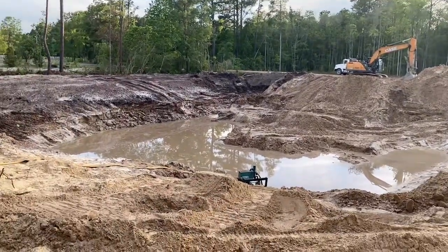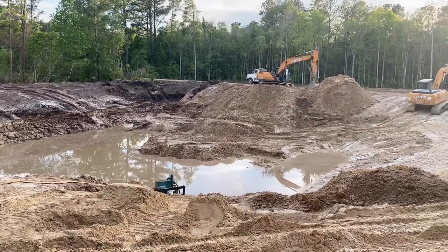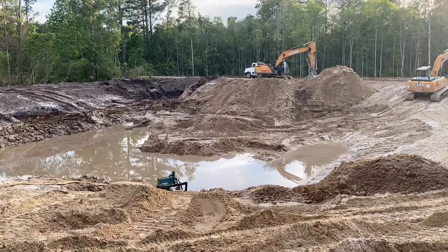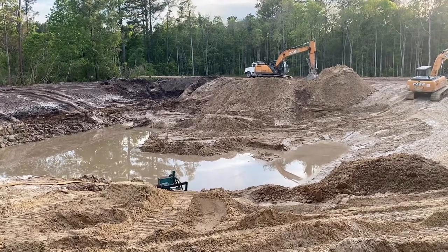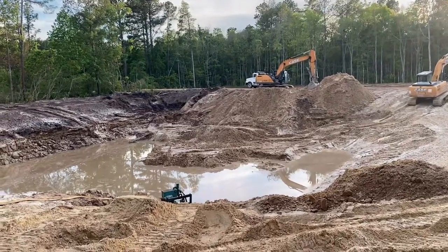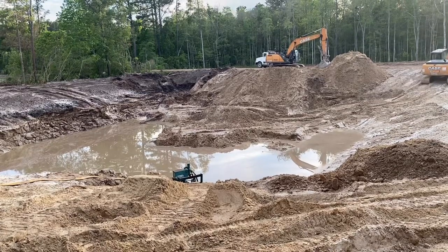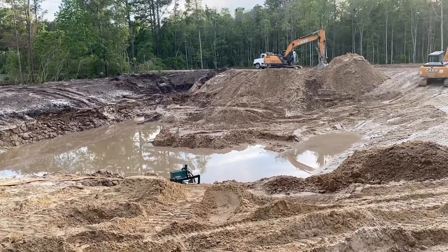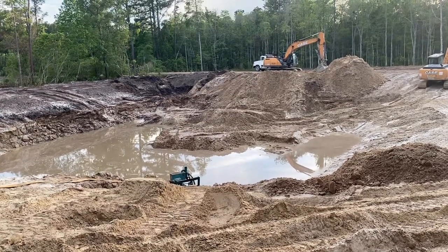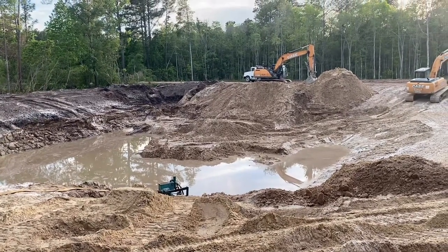From people I've talked to that had ponds dug, said it can take anywhere from 3 months to a year to clear up, depending on what kind of soil you have. We don't have that much clay, so the dirt guys said it would probably clear up a lot quicker. They said clay takes the longest to clear up, or if you have like really rich black dirty soil, that one actually can never sometimes clear up because the soil's so rich. Your pond will always look brown or murky. But they said clay and sand are your best looking ponds down here in Florida.